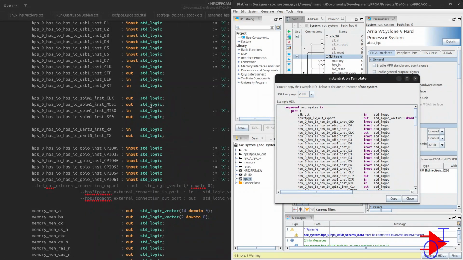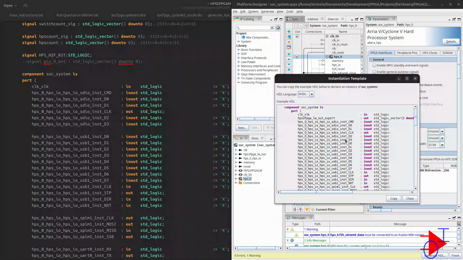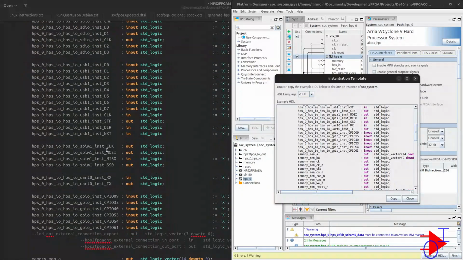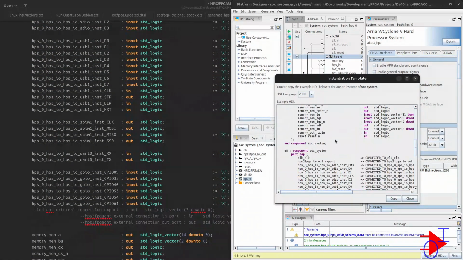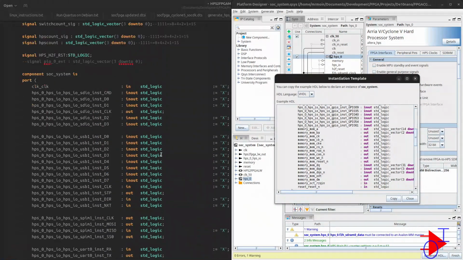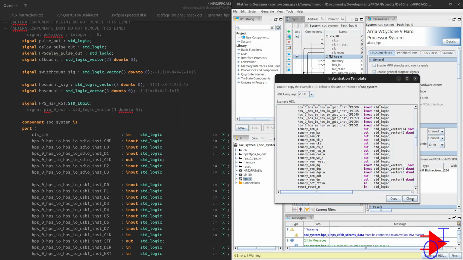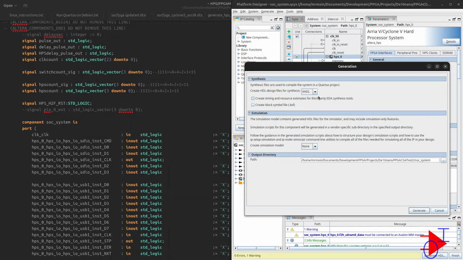Okay. Essentially here, component SDIO, USB 1, SPIM, GPIO, and yeah, UART. So yeah, we are okay. No eNet in there. Okay. Generate HDL.